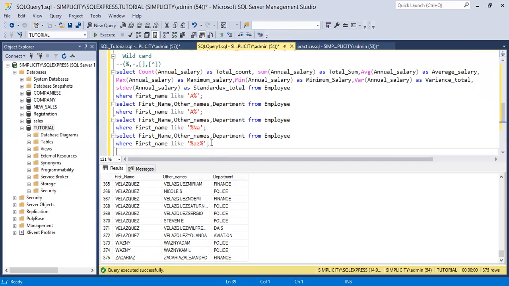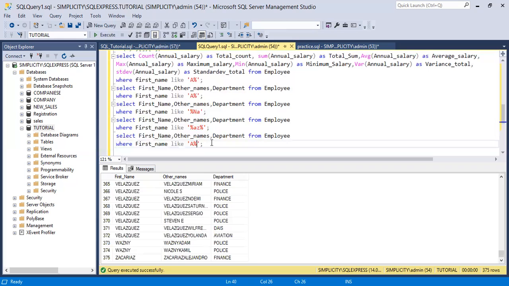Now, what if you are trying to say, okay, let's use other wildcard, where first name is like underscore A. Now, what does this mean?